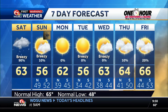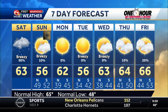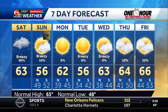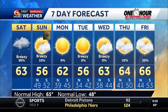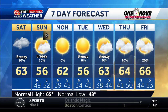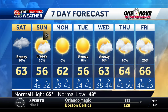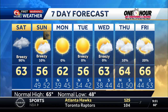Morning's getting cold in the thirties Monday, Tuesday, and Wednesday for the North Shore, thanks to that second cold front that'll move through probably early Monday. But the afternoons are still pretty nice — 63 Wednesday, 64 Thursday, and 66 by Friday. Looks like the coming weekend may bring us another chance for rain, but that's still seven days off, so let's not worry about that. Just brace for the rain this afternoon — it's going to be a wet one with an inch to maybe an inch and a half of rain in some circumstances. That's your WDSU first warning forecast.